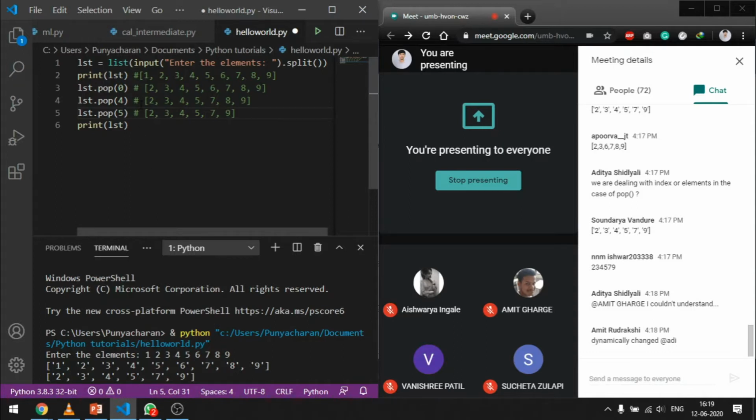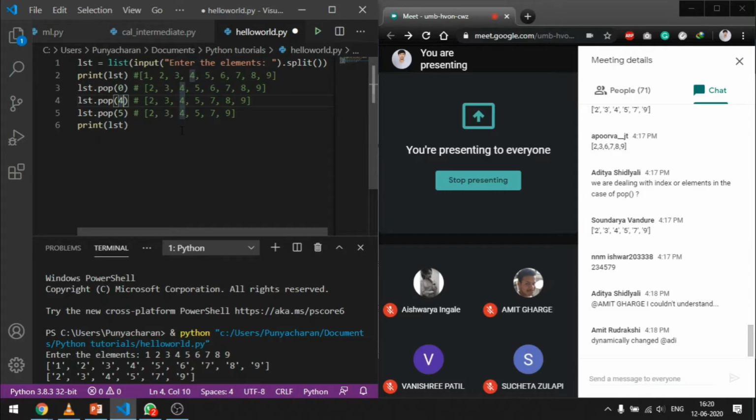It is not the old list which you were having. So in order to do that, what you need to do is progressively every single time you need to delete one from it. So 4 should become 3, 5 should become 3 again, because 5 minus 2. Hope you got it.